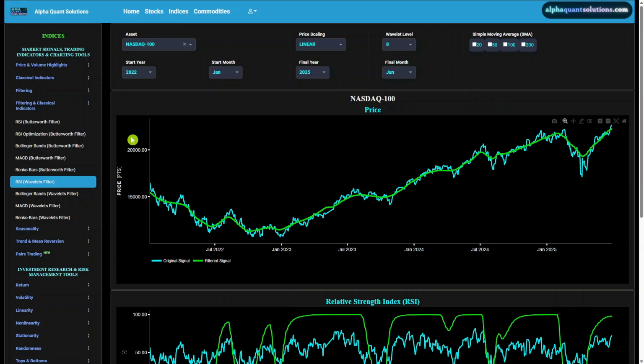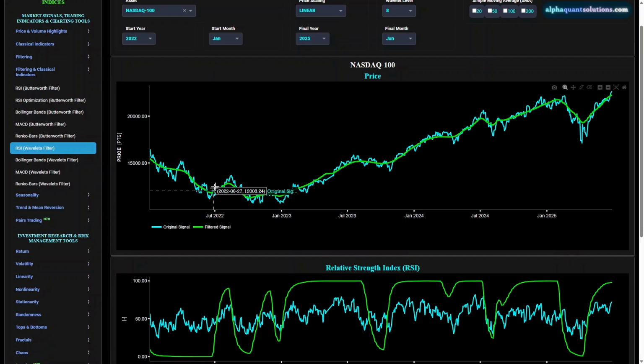Now, in previous videos, we have shown how to develop various algorithmic trading strategies using technical analysis indicators in combination with a low-pass frequency domain filter called the Butterworth filter. And that filter is a so-called causal filter, which allowed us to use it also in real-time settings. In this case, when we use the Wavelets filter, it's a non-causal filter, which means that the green line is computed by using past data and forward-looking data and future data.